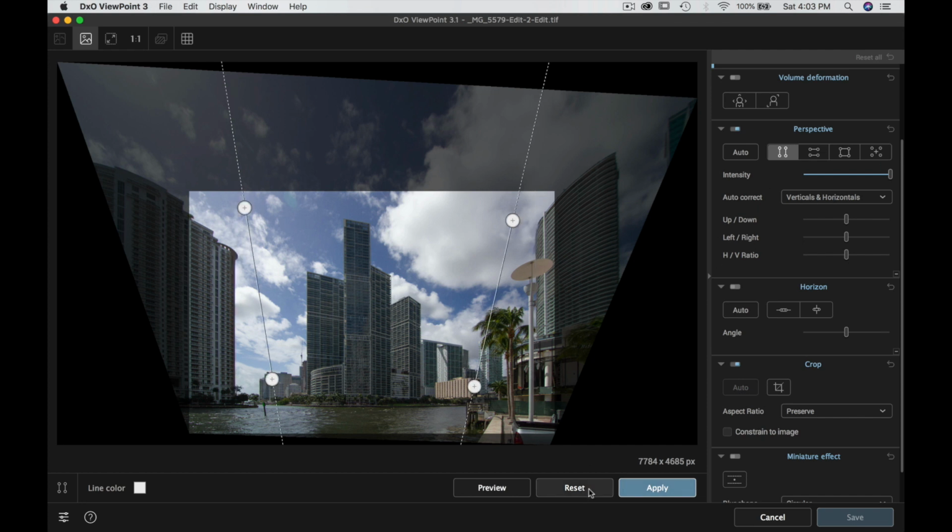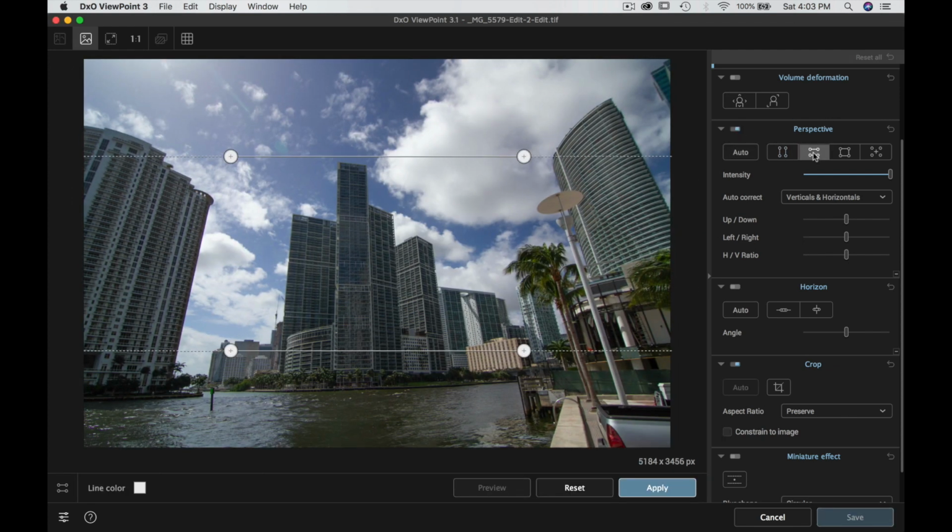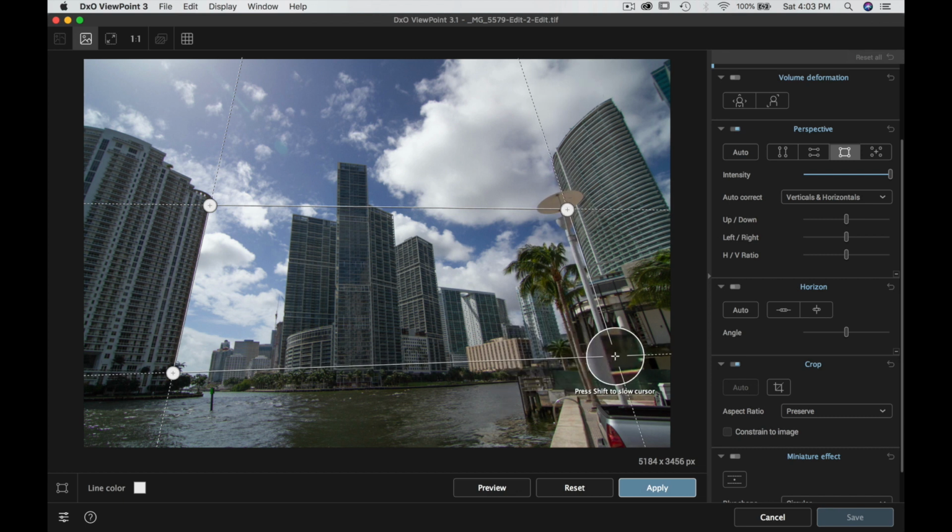Okay, so we're going to reset this, and we're going to go back there, and then we're going to choose the horizontal. Horizontal obviously will be if it's the other way around, but in this case you get the same idea. You get your bars. We're going to choose the rectangle, so we get both. So again, we're going to do the same thing where we're going to go around, choose the side of our building just like so. Then we're going to try to keep this bar as much as we can horizontal and vertical.